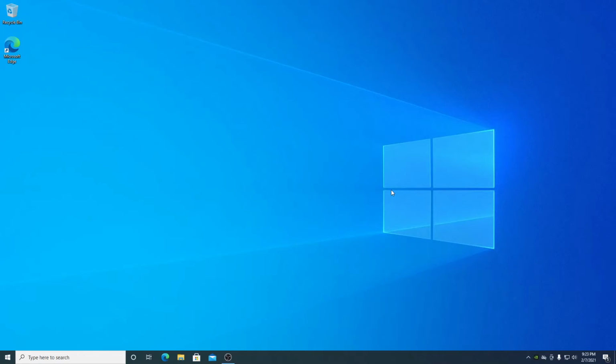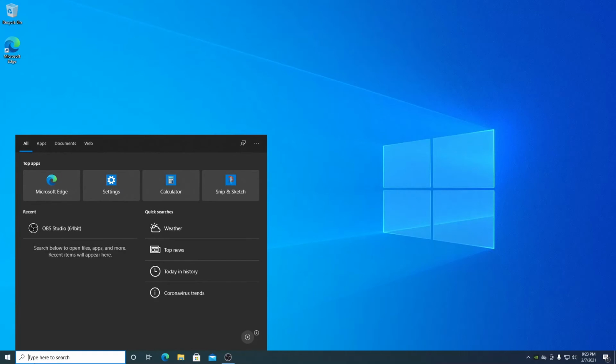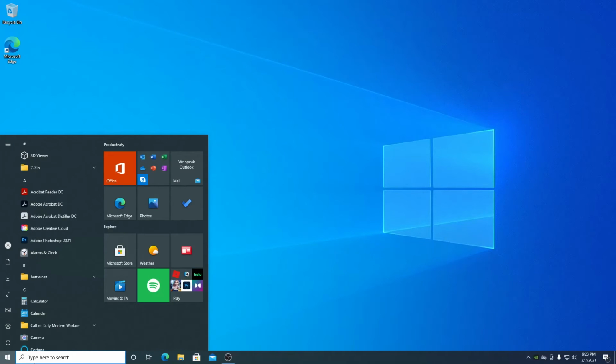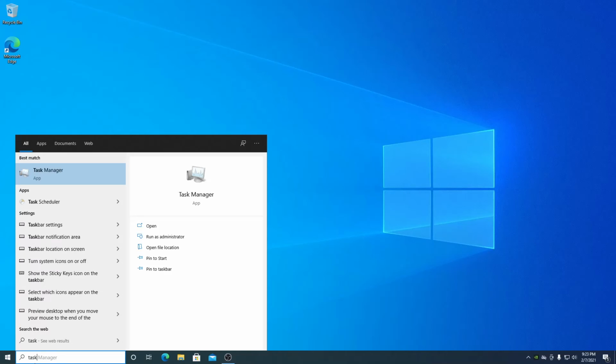Because we've got some uninstalling to do, more than likely. So we're going to go to the bottom left-hand corner here and open up Task Manager. Again, you could also just press the Start key on your keyboard and start typing. You want to type out the word task, and Task Manager should pop up. You can left click Task Manager, or you can press Enter if it's blue.